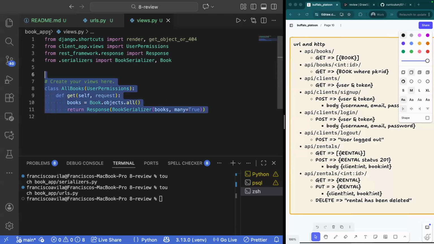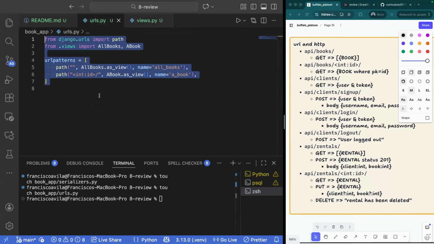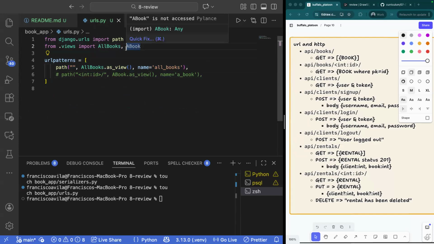All right. That was a lot of coding. Let's do a quick review over what we've done so far. We went into URLs. We created an all books view, and I'm actually going to comment out the second line so it doesn't cause any issues. So we created this all books view and added it to a path.